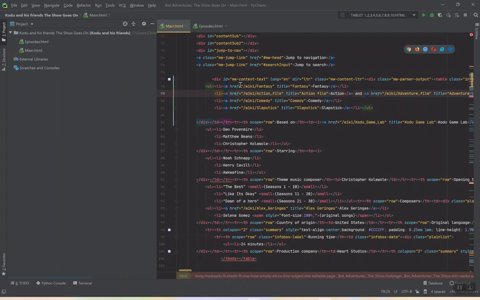Href equals to double quotation wiki slash fantasy double quotation, title equals to double quotation fantasy, greater than sign, fantasy, less than sign slash a greater than sign, less than sign slash li greater than sign.